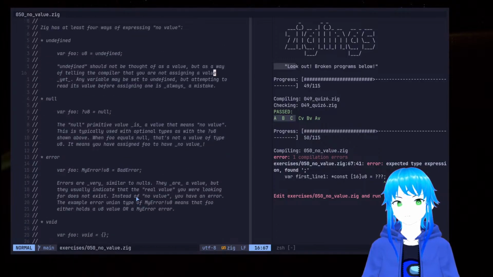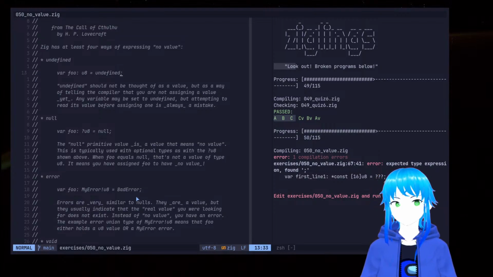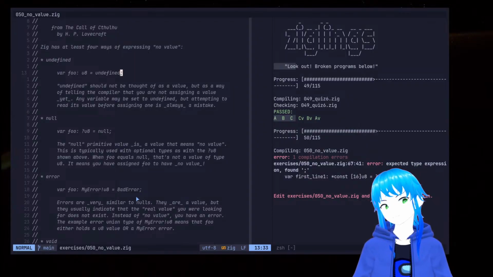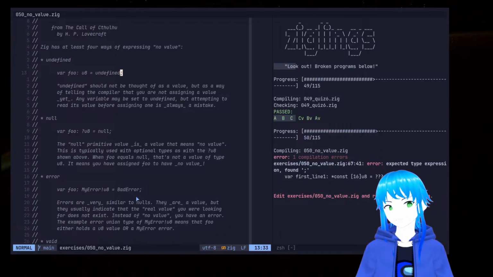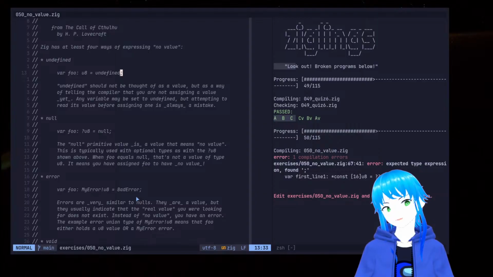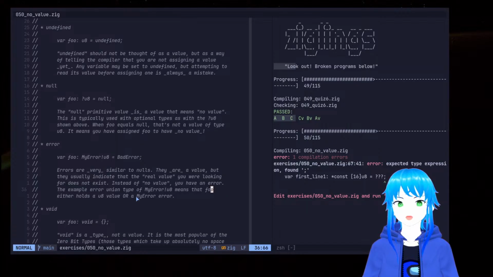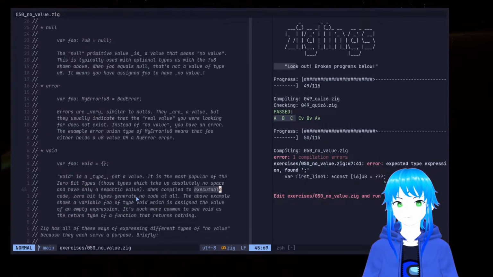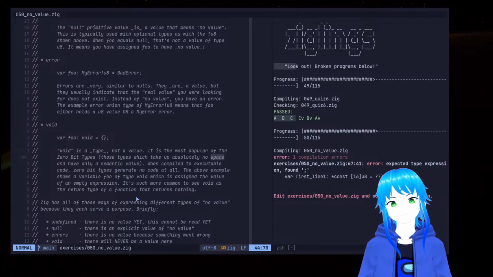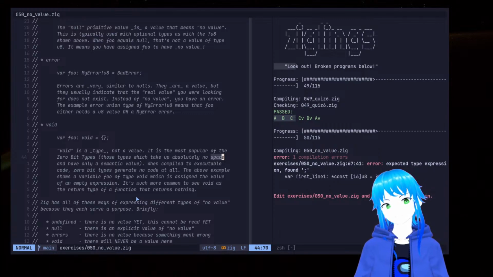Okay, so I think we already encountered this, but you can assign undefined to a variable, and you cannot read it. You can only assign to it, and if you read it while it's undefined, that's an error. Zero bit type.